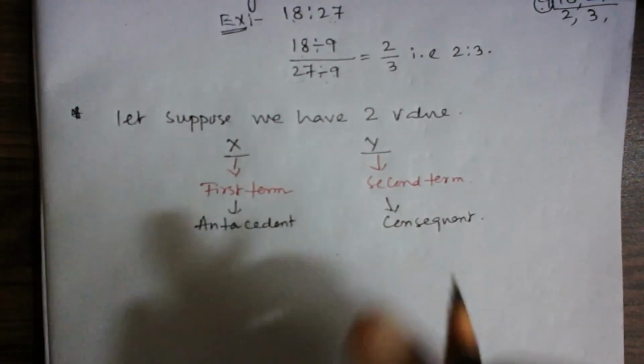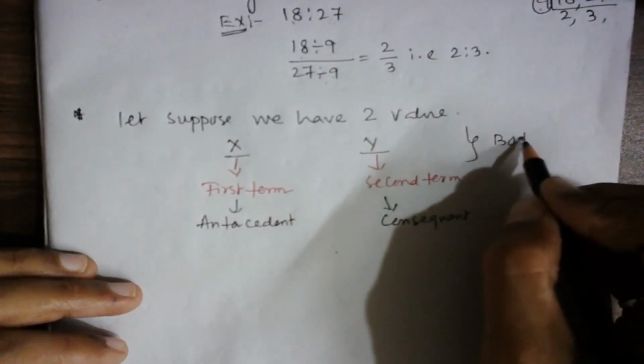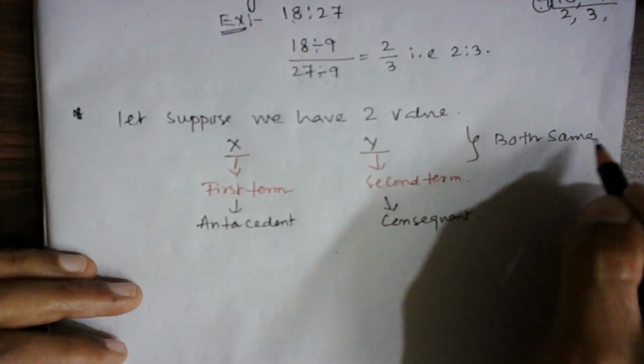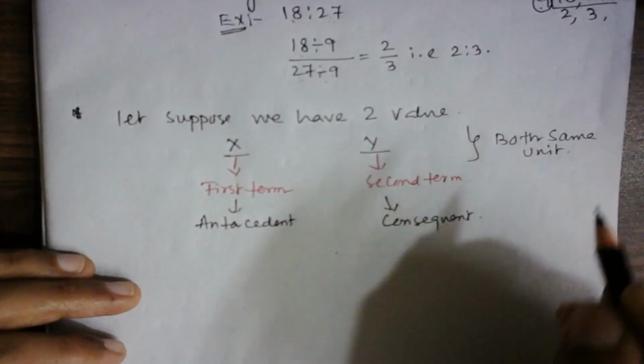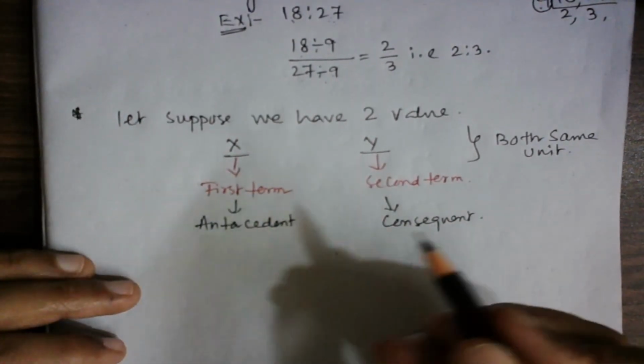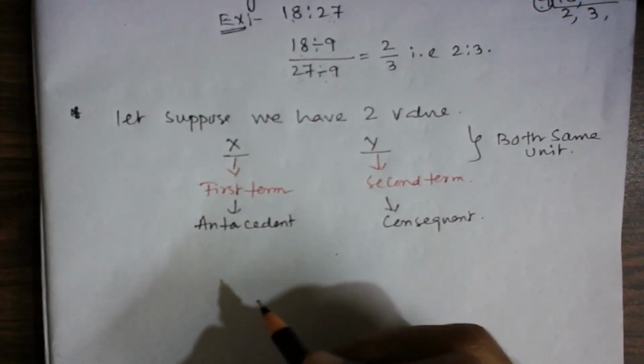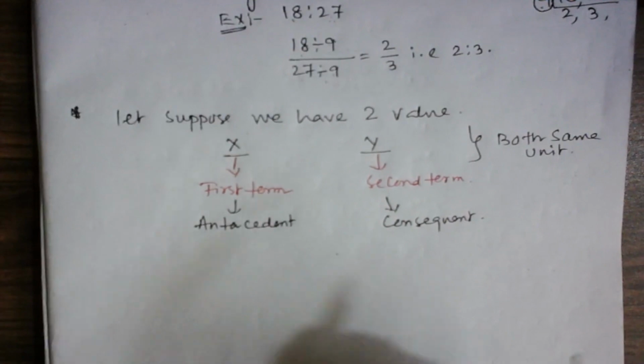And remember, both need to be compared when we have the same unit, obviously. Like kg and kg, grams and grams, liters and liters. It's not like age or weight or height. It's not like that, okay? Both have the same unit. So values having the same unit.